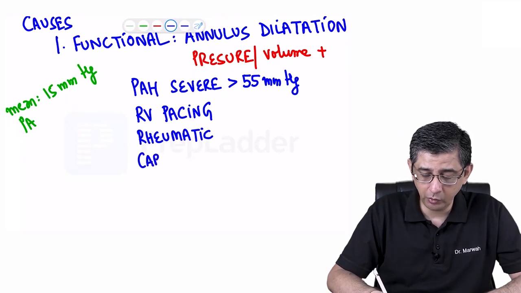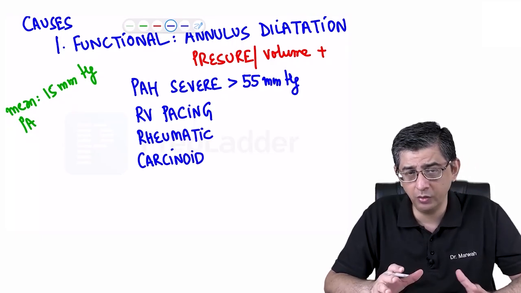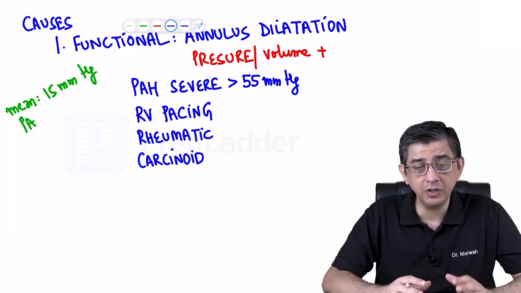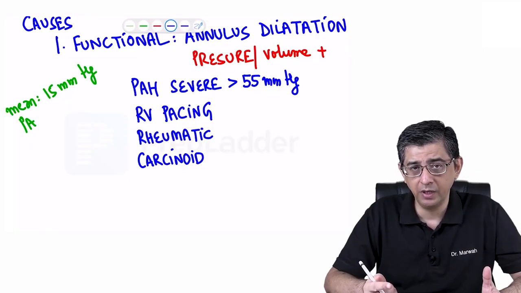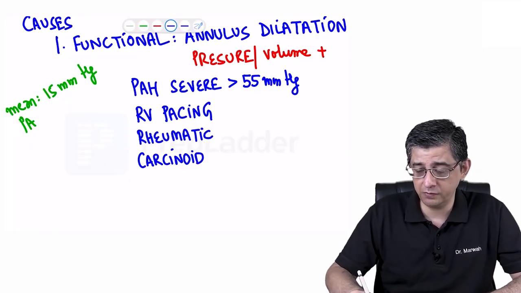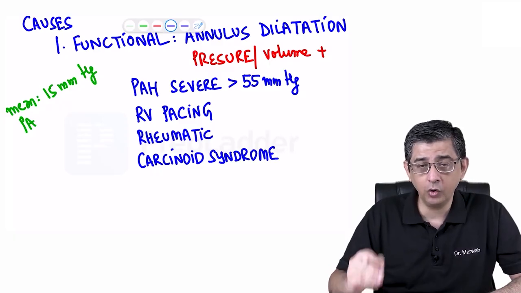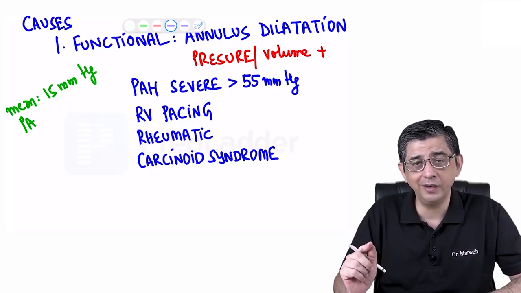Next is what they love to ask always in the exam. One is carcinoid tumor, second is carcinoid syndrome. You very well know the difference. A tumor may not always cause a syndrome, because lots of times the products of the tumor may be metabolized by the liver, as a result of which the syndrome manifestations will not occur. But if those 5-HT derivatives are entering into the right side of the heart, they will cause damage to the right ventricular inflow.